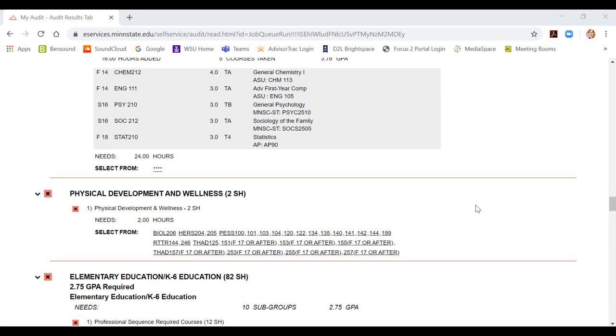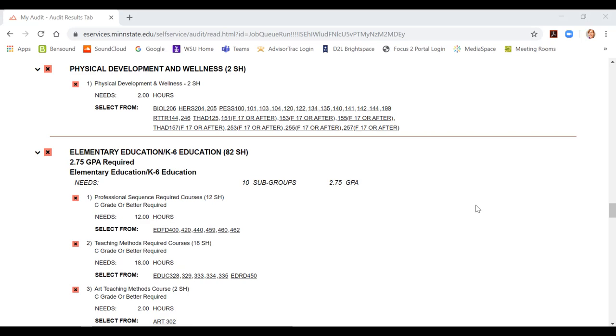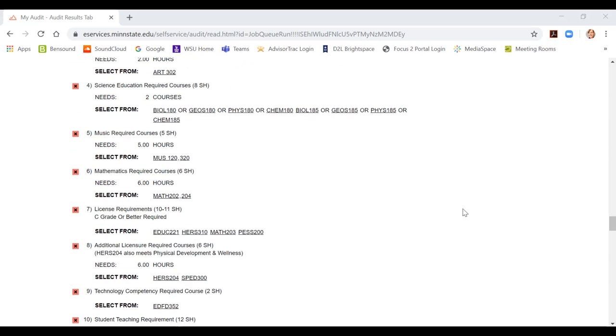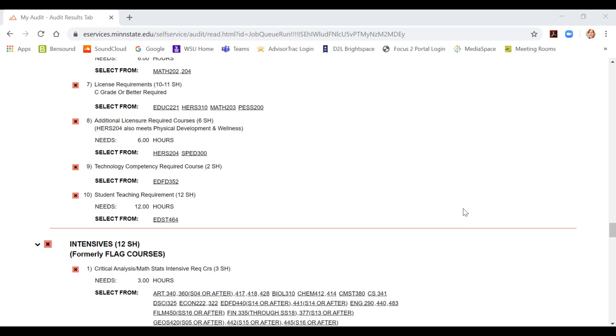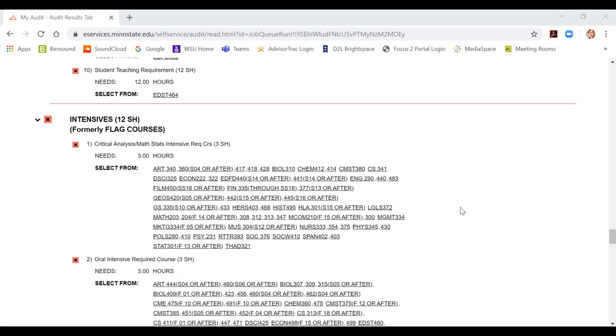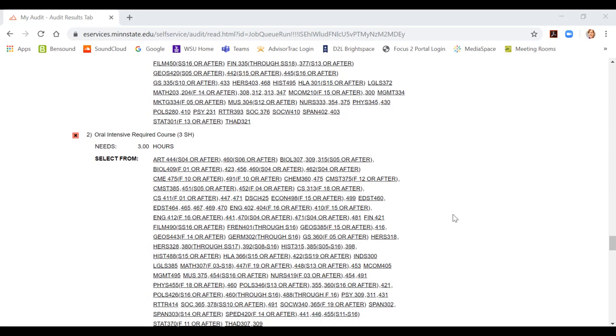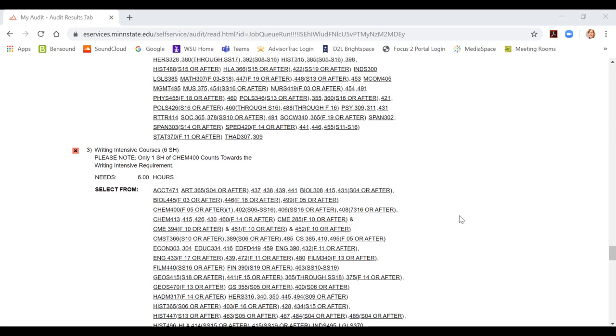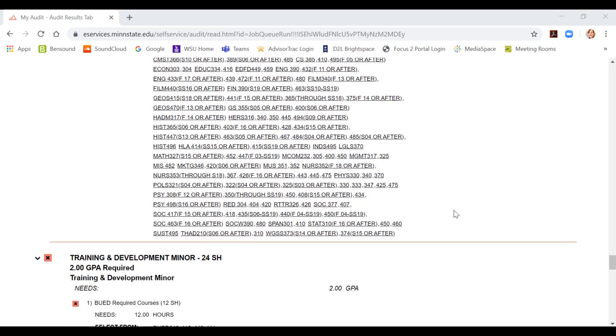In addition to Gen Ed classes, you are likely to need to take classes for your major and/or your minor. If you continue to scroll down your DARS report, you will see the needed classes. Your advisor will help you select which courses you need to take in the right order to complete your degree. Before graduating, students also need to complete 4 intensive courses as shown in the Degree Audit Report. Most often these classes are completed through your major requirements or electives. Work with your advisor to make sure you meet these requirements as well.